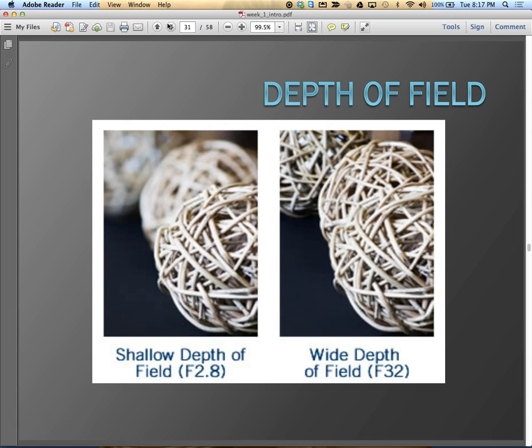Not going to have much depth at all on the one on the right. The one on the left is the one that most students coming into the class want to learn how to do, and you'll learn how to do that this semester. Regardless of what camera you have, you'll learn how to do the shallow depth of field, especially when we get into macro photography this semester, close-up photography.